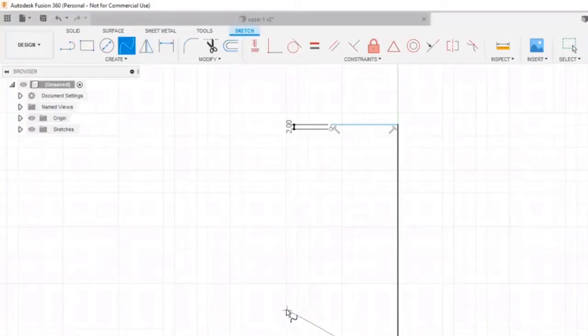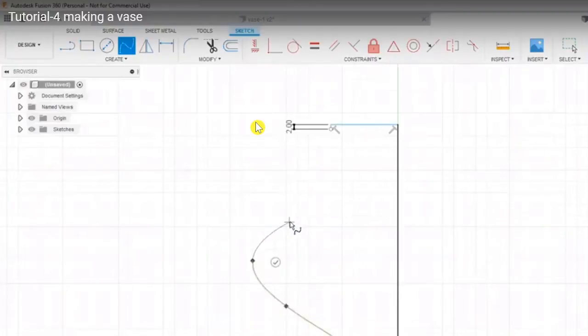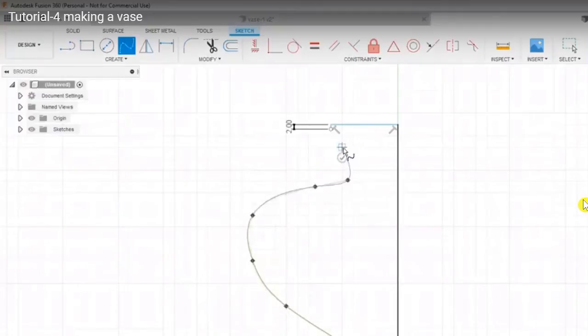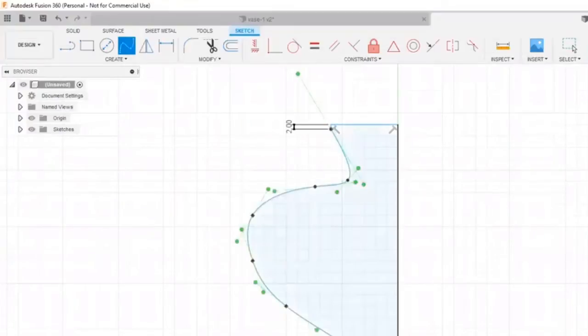That'll be fine, okay? You don't have to really follow my designs here. All right, and make it connected and click this green button to finish the sketch.